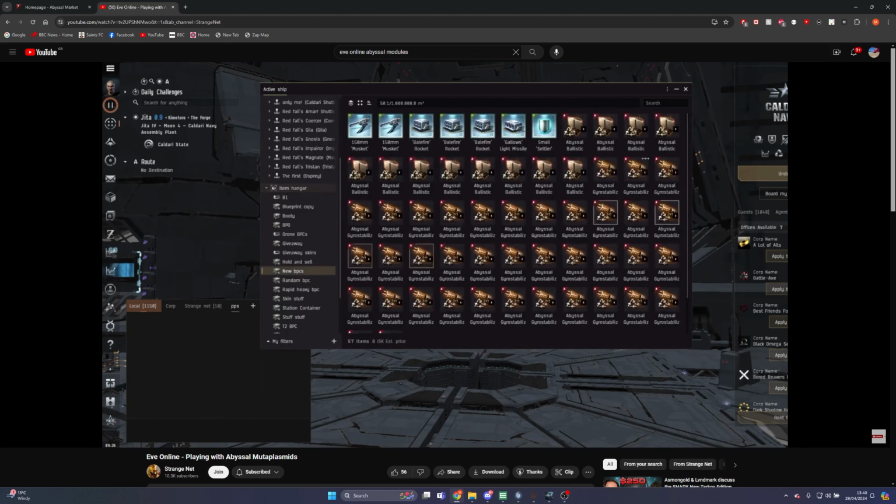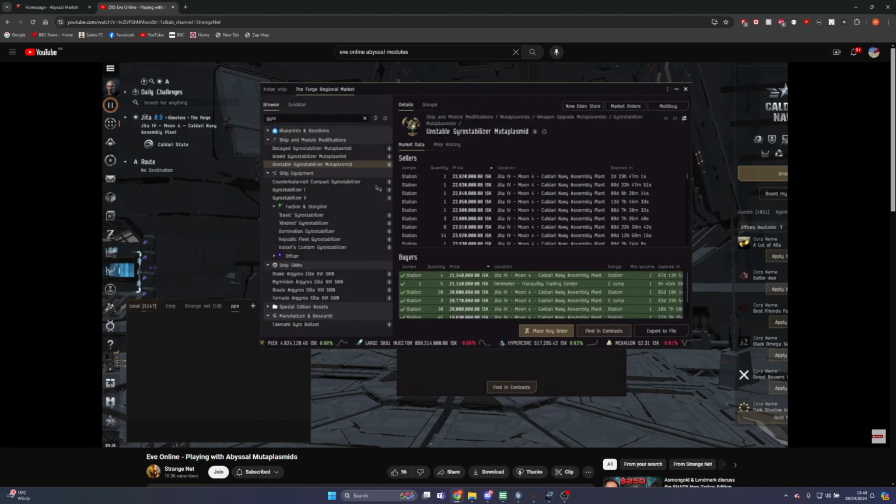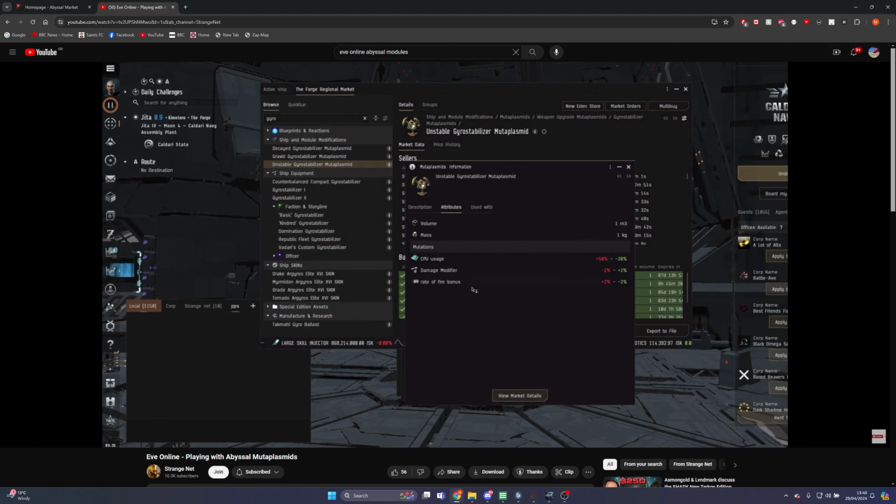And the way that I use Abyssal Modules, I might want a longer point range. I might want to fit something I can't quite fit, so I might buy an Abyssal module. Trying to roll a module to do that is just a huge waste of money, because chances are you're not going to get the one you exactly need. So purchasing them from somebody else, of course, is the best way to do that.